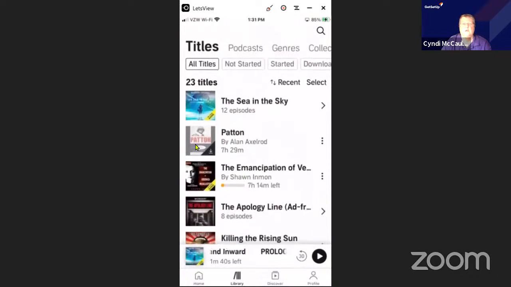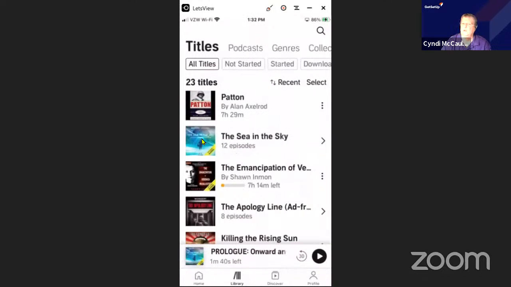And if you notice right up here, here's the book we just downloaded on my app. However, it's not downloaded on my app yet, because see how it's grayed out? And you see this little bitty down arrow here? If I tap on that down arrow, there it is. It's actually downloading now to my phone. So I don't have to be connected to the internet or anything. I'm good to go. I can click on it right here.